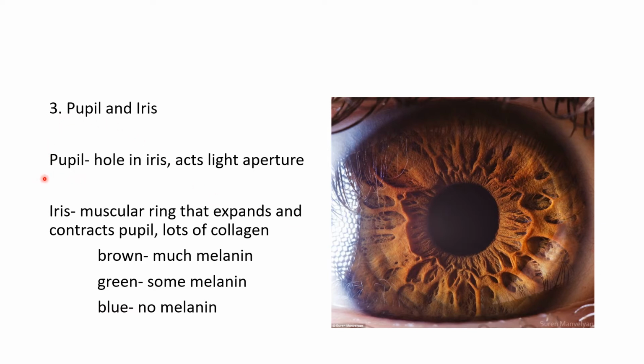The pupil in the center of the iris is just like the aperture of a camera. It will expand and contract based on how much light your eye needs to let through. When it's dark, the pupil expands in size to allow more light to come in so that you can see in the dark. And when it's bright out, your pupil will contract smaller so that there's not too much light entering the eye and potentially damaging the delicate sensory tissue at the back of the eye.